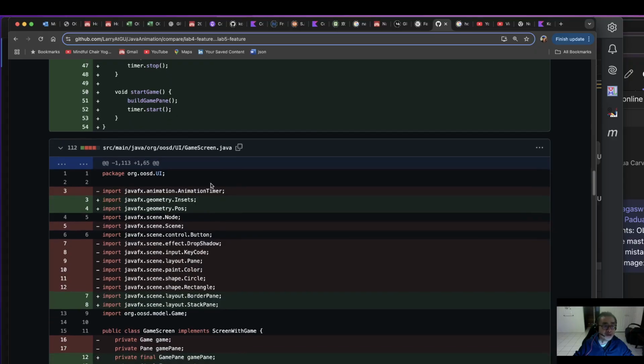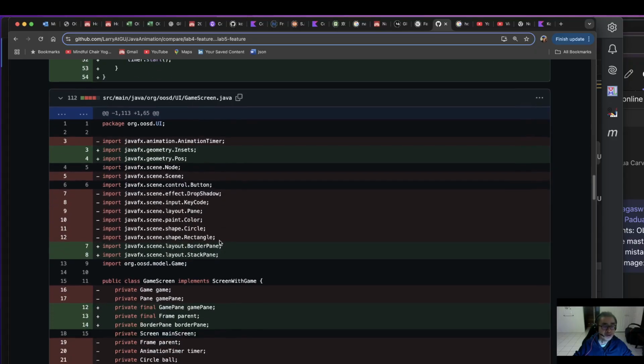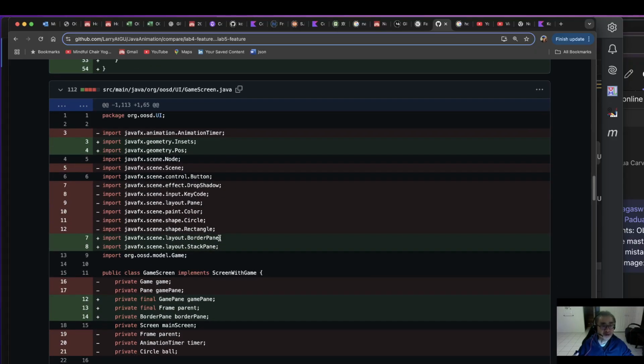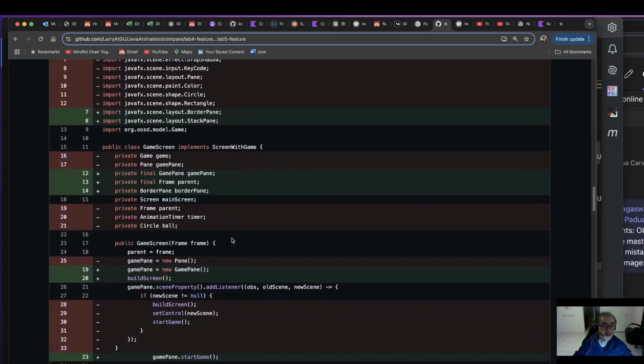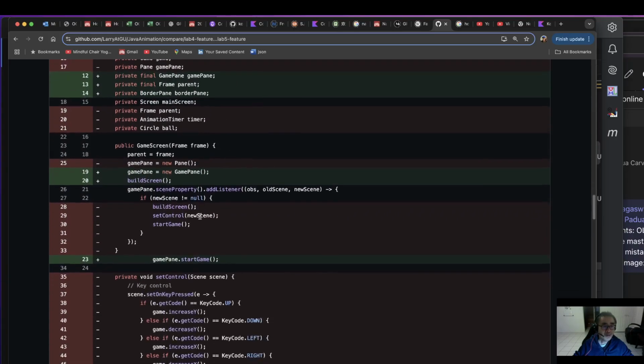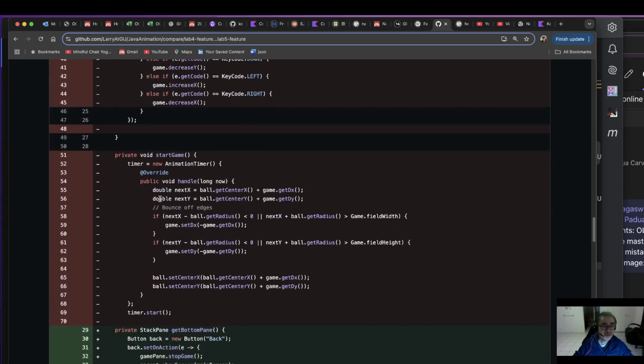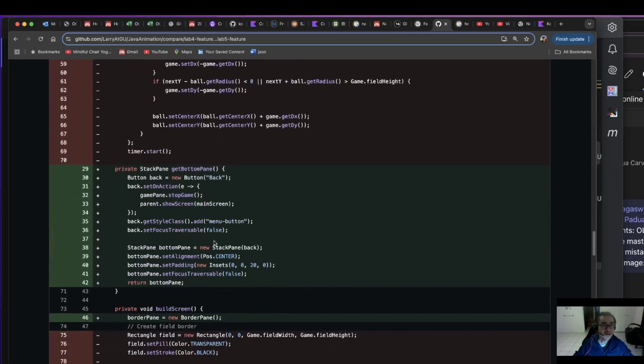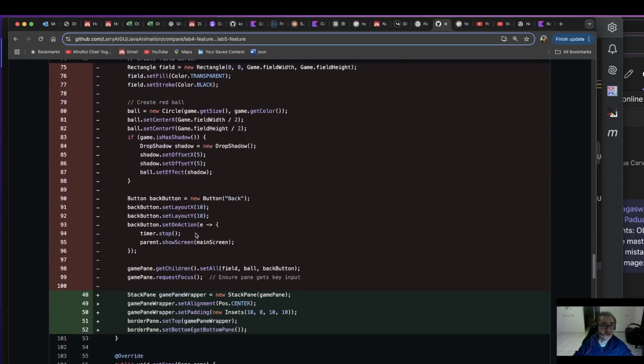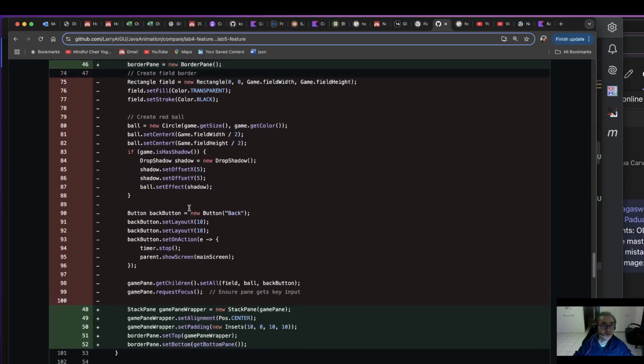And we can see the game screen. This one has been changed a lot because originally the game screen class had a lot of functions there, right? So now we move many of them, remove the controlling part, remove the game logic part, and of course add the game pane section.